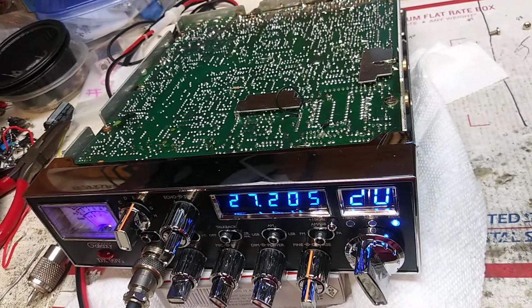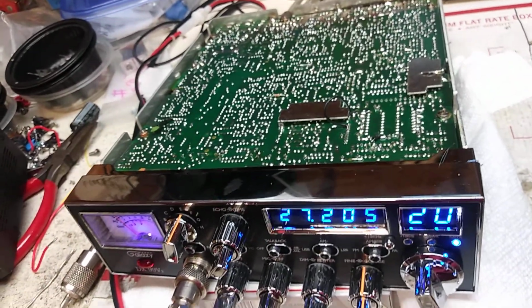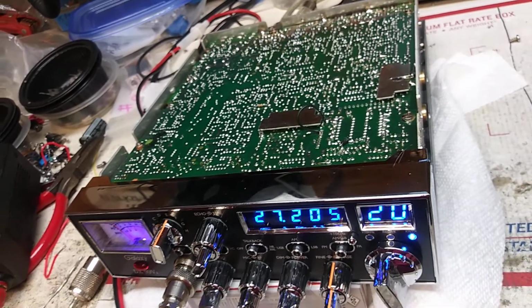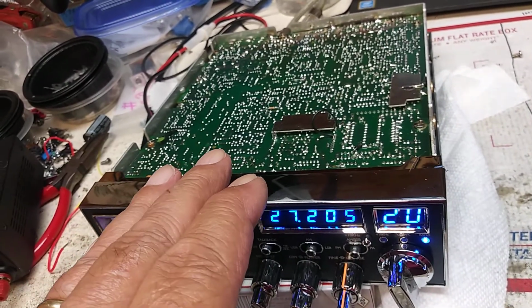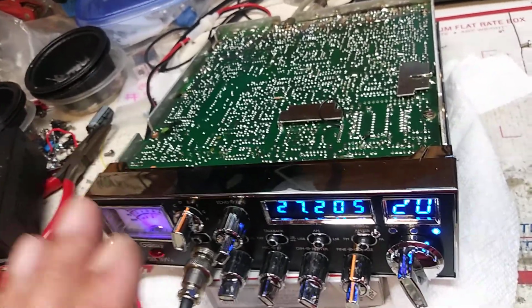For those of you out here that are scanning the YouTube channels, I hope this frequency mod helps you. But of course, one more thing.